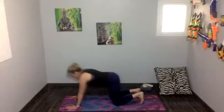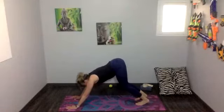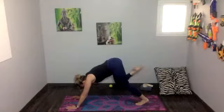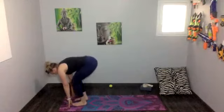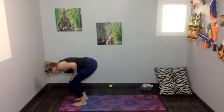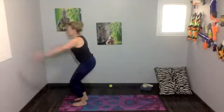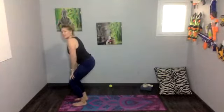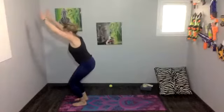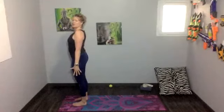Tucking your toes, come to down dog or crouching cat. Looking to your hands, step first your right foot forward, then the left, and then we scoot the feet forward, bend your knees low, hands to thighs, lift the chest. Now, in this position, if your back is okay, raise your arms by your ears. If, however, the back is a little bit sensitive, maybe you want to keep your hands on your thighs. Then we come all the way up to standing, arms by our sides, re-find your perfect posture.